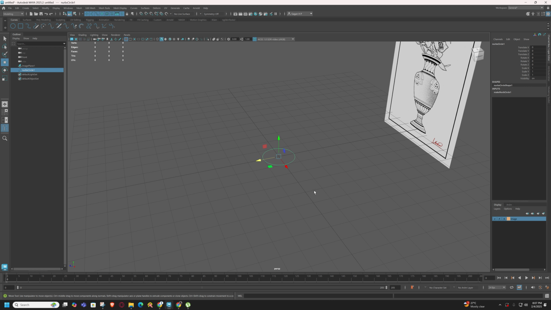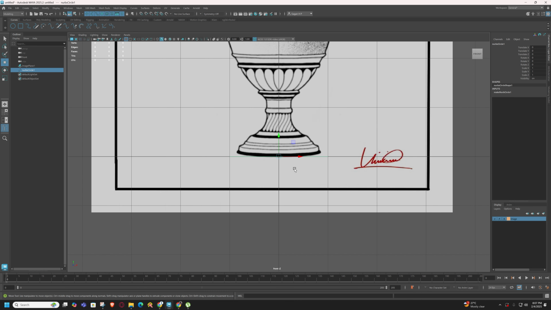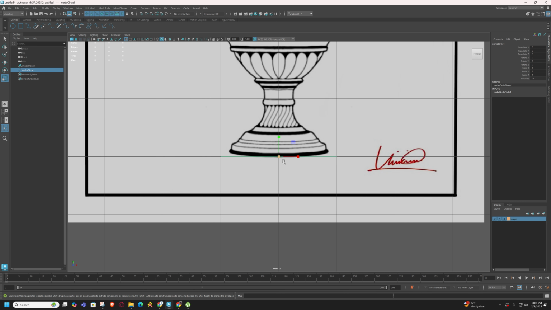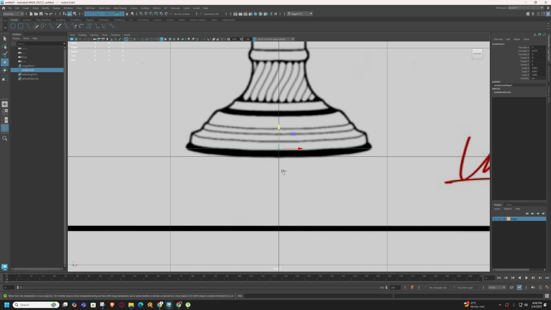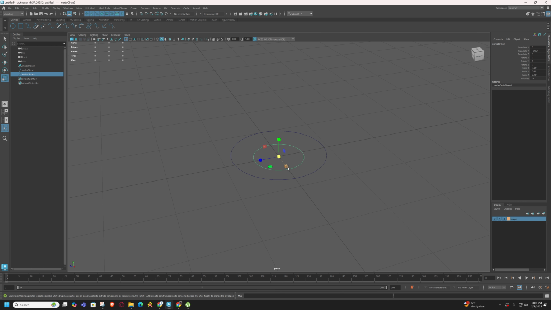Select the curve, then what you need to do is press R for scale and scale uniformly. Okay, this looks good for me. I'll bring this one over here. I'll press Ctrl D to duplicate, move this one down, and again R, scale it. So if you see here, okay, this looks good.